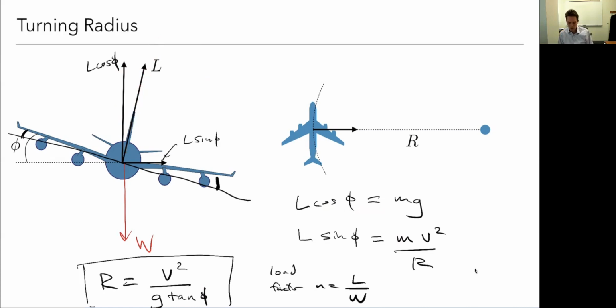And we call this n. If n was 1, if we're balanced, we would say we're at 1g. That means that I'm just feeling 1g of acceleration, or in other words, the acceleration of gravity. It just feels normal, right? If I bank more and more and I had to get the lift up high enough, so let's say I was at 2 g's, that would mean that it felt like gravity was twice as big as normal. I'm accelerating, my lift vector is so large that I feel like I'm being pushed down to my seat twice as hard as normal. I feel twice as heavy, if you will. Okay, so that'd be 2 g's.